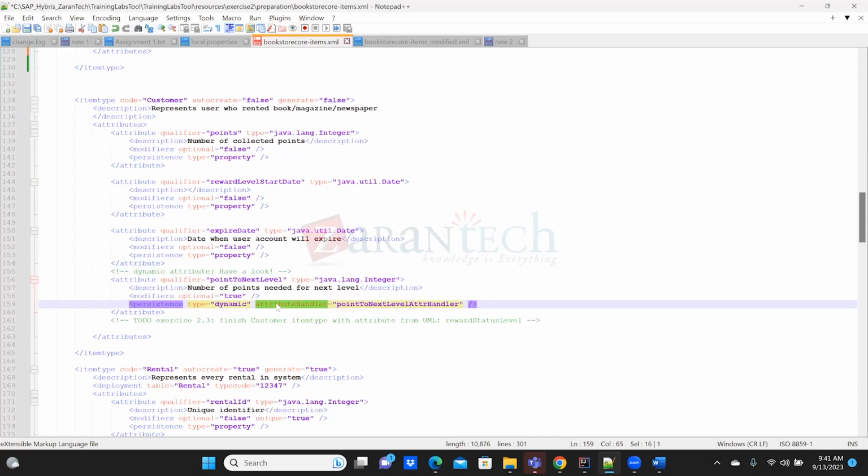This is the class we need to write. Here, just point to the next level. This one is the qualifier, meaning the column name. The type is integer, the number of points needed for the next level.